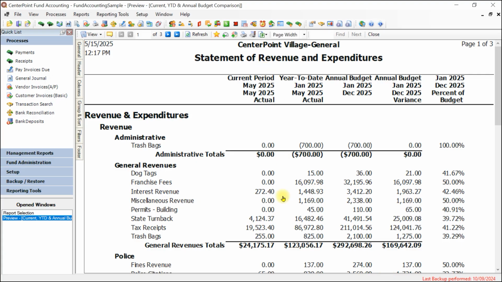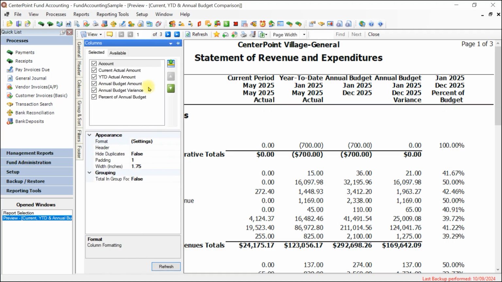Now you can see my report already has some actual information, and it also has some budget information on it. The budget that is being shown is the annual budget. That might not be the budget information that you want. So you have some options when you're selecting what information to include.